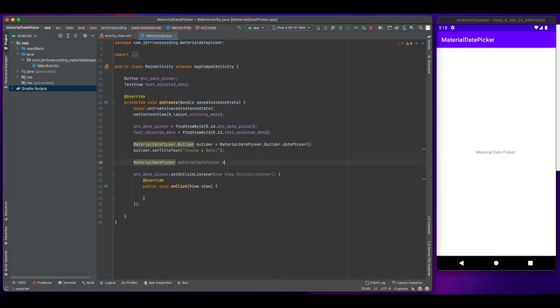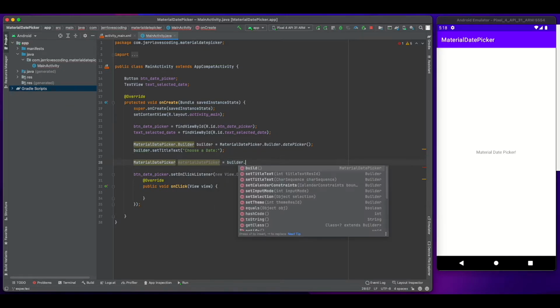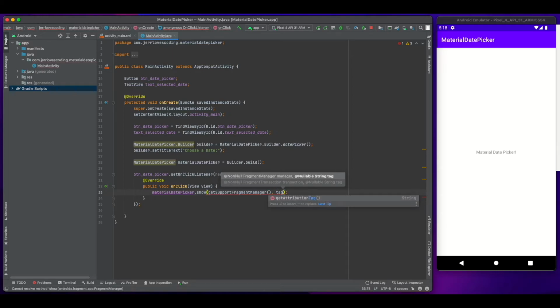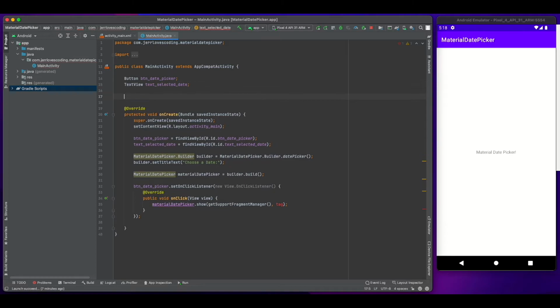MaterialDatePicker equals builder.build. Then we can go into the on-click listener and show the material date picker using the support fragment manager and a tag. A tag is nothing but a final string, so we can initialize it up here, saying anything you want in your logs.